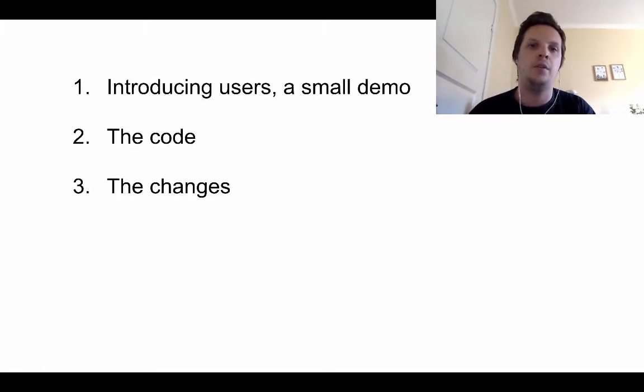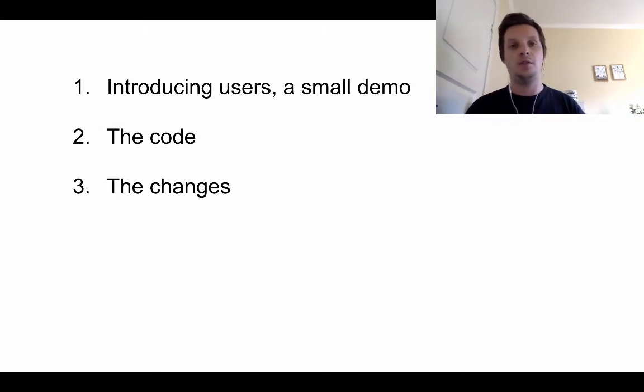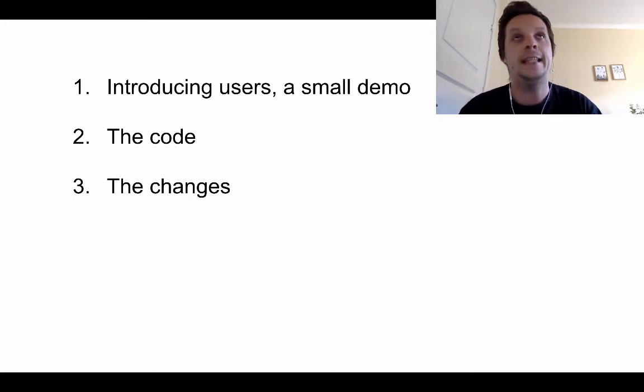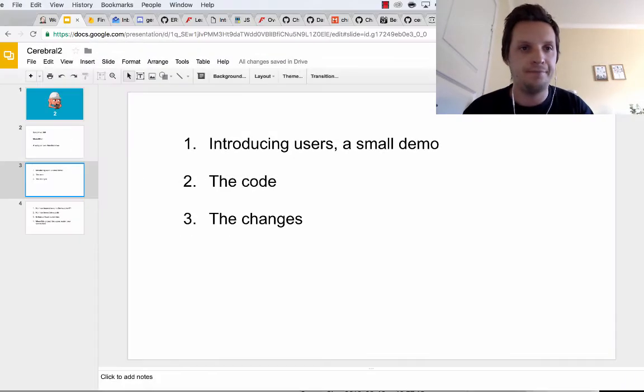So what we're going to do now is that I'm going to do a demo, showing how this would be introduced to developers, because I think there are lots of terms and things we are throwing very quickly at new users now, which makes it confusing. And then I'm going to show some code of Cerebral2. It's been insanely simplified, so it will be a lot easier to contribute to the project. And then we'll finish it off by talking about some of the specific changes.